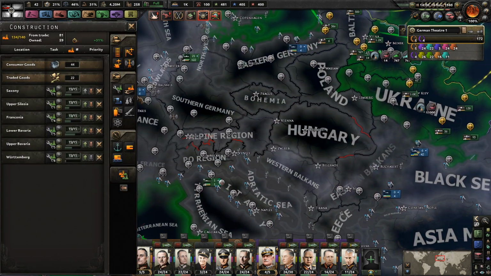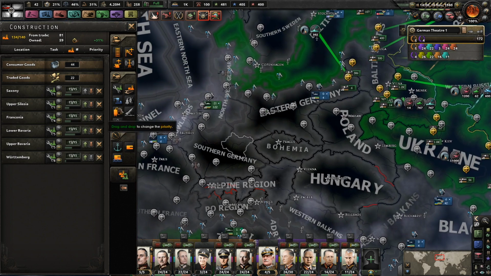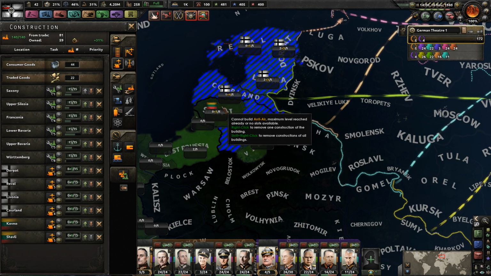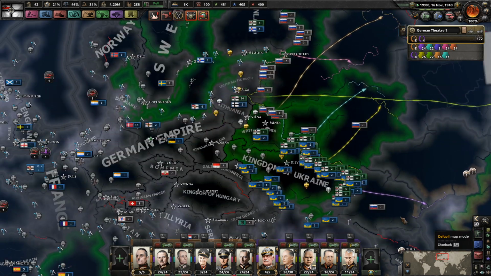Anyways, some free civilian factories. What do we want to do with you? Well, for oil, we're fine. We're making 10,000. We're spending 9.3 thousand, so that's a-okay. Probably get some anti-air weapons just in here. Unfortunately, we cannot build them in Ukraine or White Ruthenia, but that's a-okay.